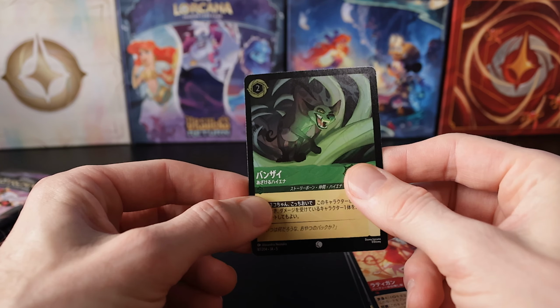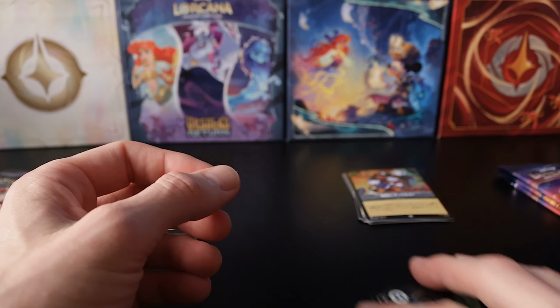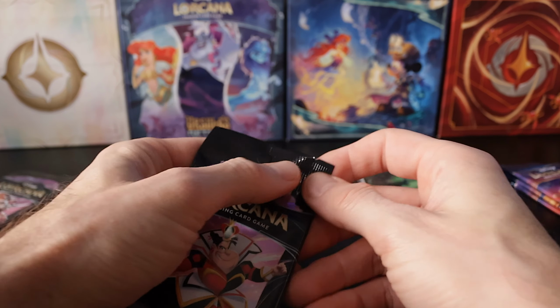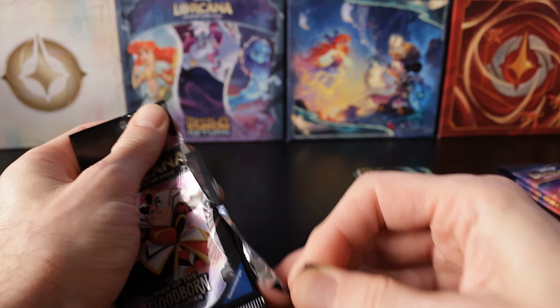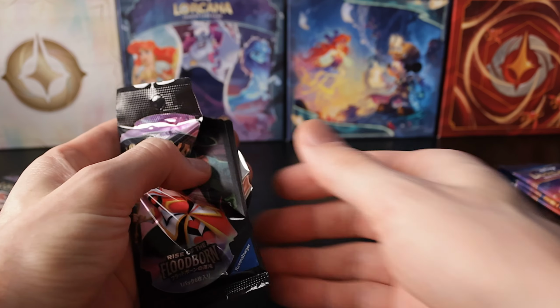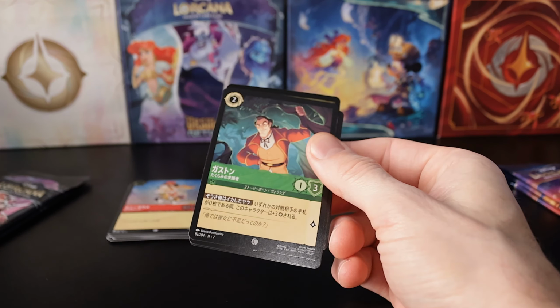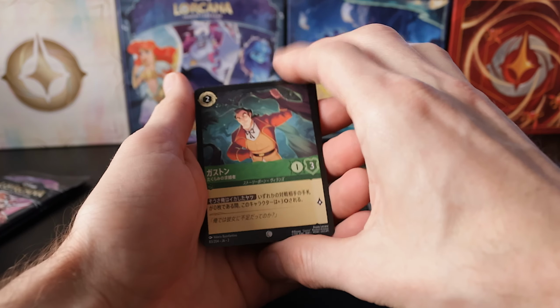I'm such a sucker for the hyenas. I think right now Shimmering Skies is in the lead for me, just based on the foils. But yeah, Into the Wildlands, I am very, very excited for. I'm still undecided on showing the foils.